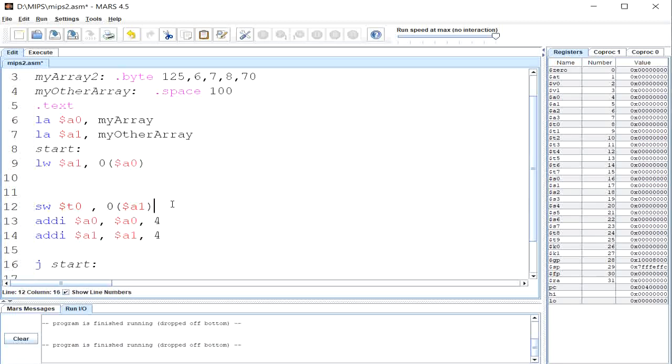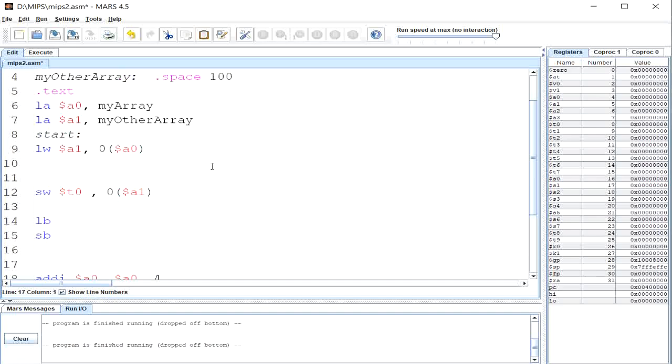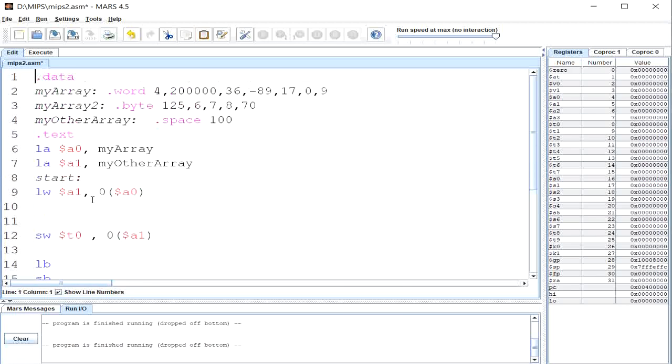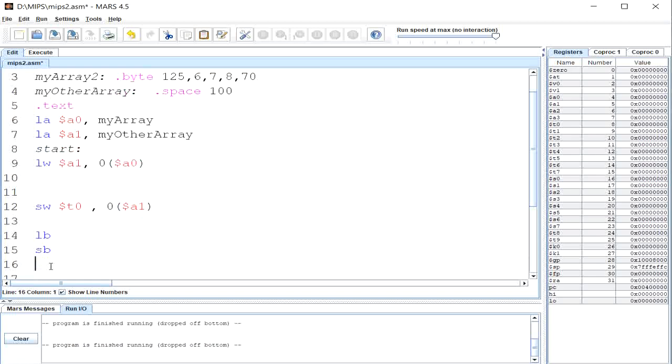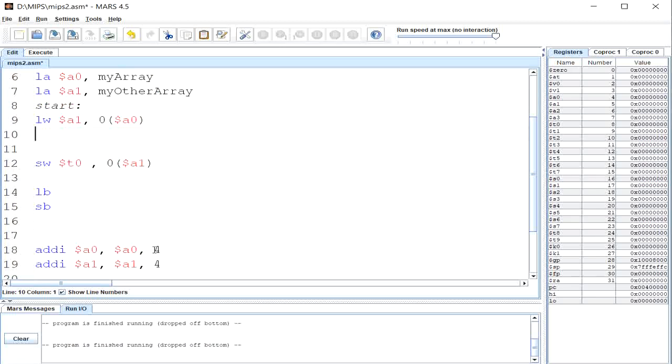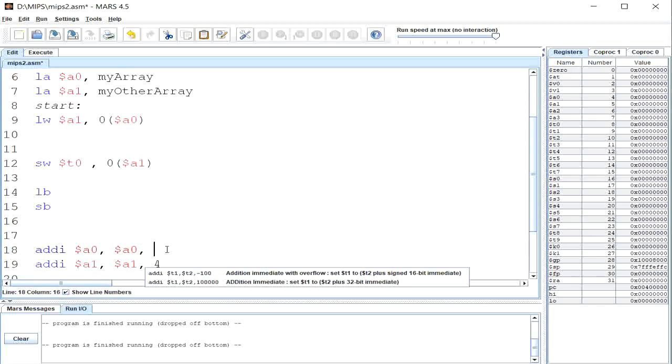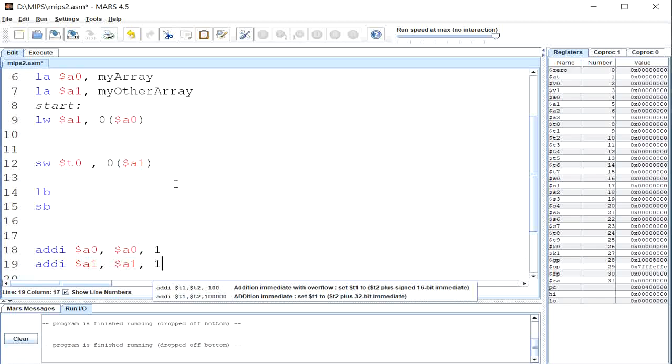By the way, there's one more thing I want to tell you is that there's also load byte and store byte, which work the same way as load word, except those are going to only copy a single byte, as in the other array that I created here. Now, copying a single byte is good if I have a byte array. If I have a word array, then I want to use load word. If I want to have a byte array, I want to use load byte and store byte. And the incrementation that I'm going to do is not going to be, in this case, 4, because I'm not going 4 bytes ahead each time. It's going to be just 1. I do 1 byte by 1 byte.